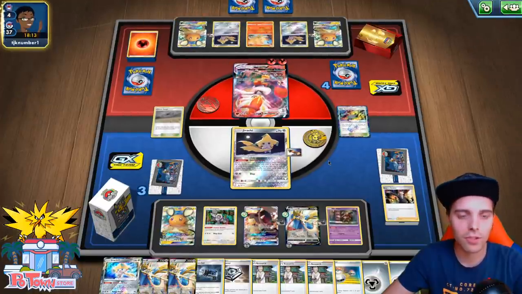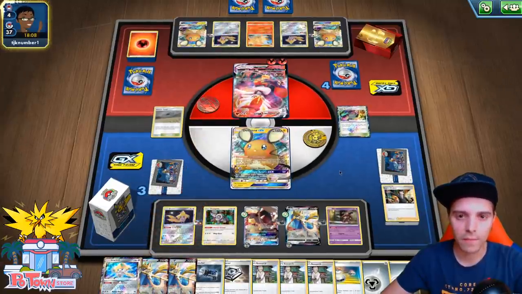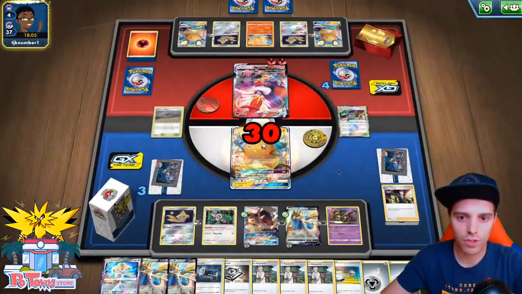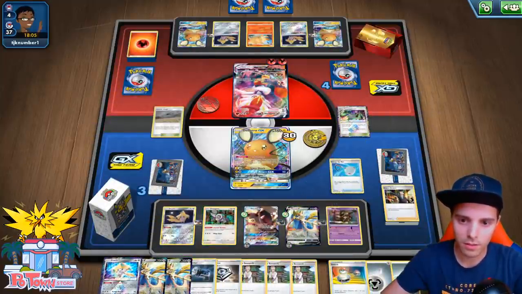That last game, you all are just watching this like, oh no, what's going on here? Yeah, take the Dedenne. Leave him stuck in the active. Probably doesn't have Welder. Yeah, counter for 30 damage. It's fine. Alright. So, we have the Scoop Up Net. Scoop Up Net, Mr. Mime.